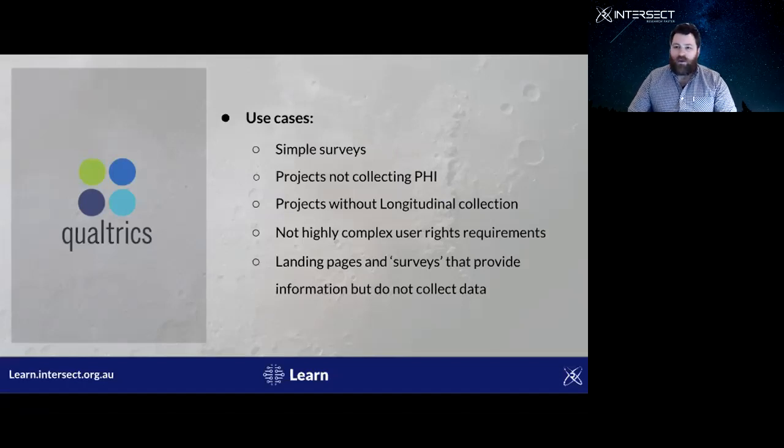Another use case which is less explored using Qualtrics is as a sort of smart landing page for providing information that depends on logic and where no data collection is necessary. At ACU, for example, Qualtrics is used in this way for the undergraduate enrollment process. Applicants are sent a link to a survey where they enter some details, for example, which campus they'll be attending and what sort of social events they're interested in. And then they're presented with personalized information such as induction videos and hyperlinks to other resources that they can follow up on. But collecting data in that sense is not actually important.